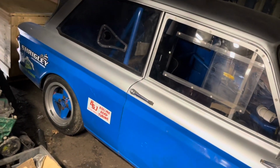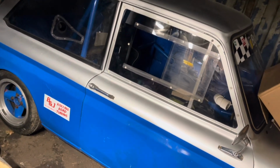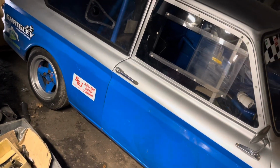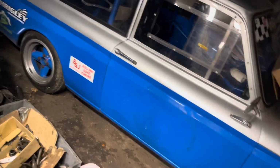So we've got to pull the engine out of this and the gearbox because it's got the 5-speed in, and we've got to get the other stuff ready. There's various other jobs need doing to make it work, but it has run recently, so I know the battery works. Oh, I've got to fit the fire extinguisher as well. I've got a new fire extinguisher. So we come through here, we'll come to Will's engine.